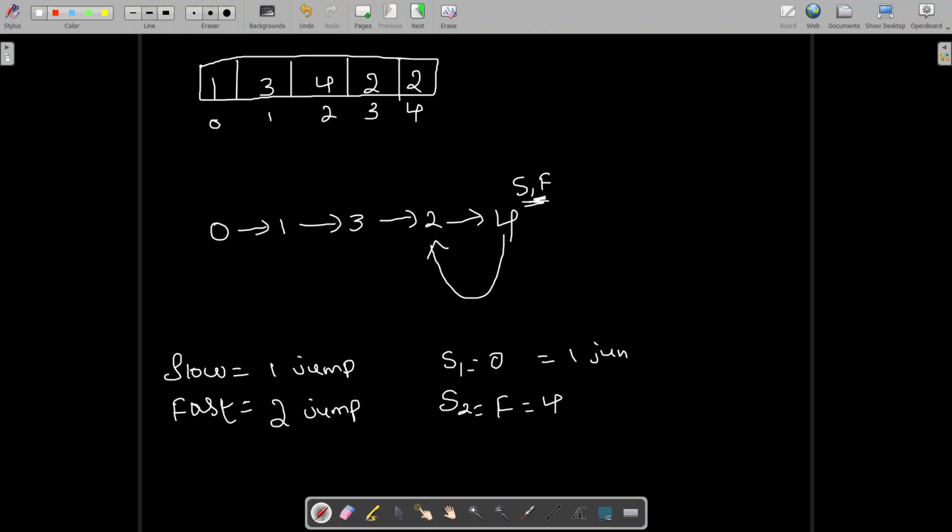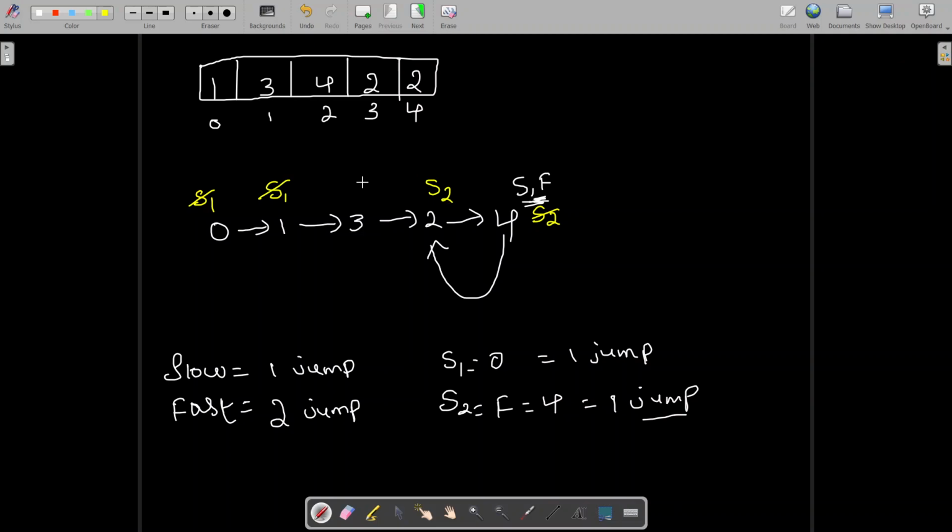So s1 will make one jump and s2 will make a single jump. Now s1 is pointing here, s2 will be pointing here. Now s1 will make one jump and s2 also makes one jump in one iteration.